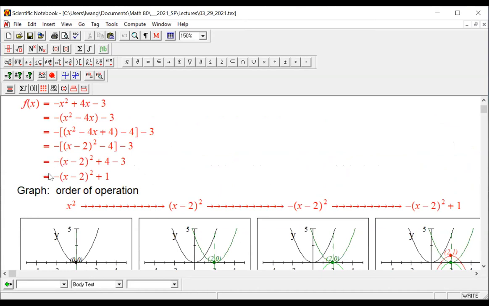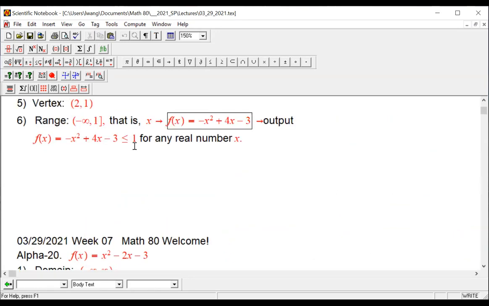Okay, and of course you can say it's true for all of these statements because they're all the same. The last one also tells us it's less than or equal to 1 for all real numbers. You guys follow me? So that's the implication. Just simply understanding this notation is not good enough. We really need to understand that every output is going to be less than or equal to 1, and when x equals 2, it equals 1. You see that? I want you to just pay attention to these details.